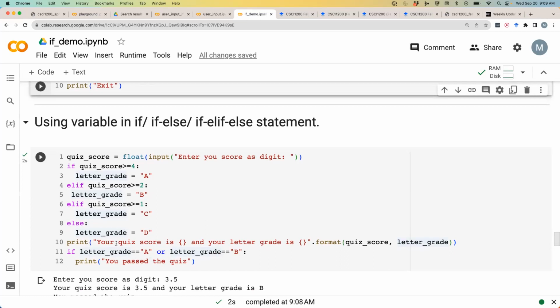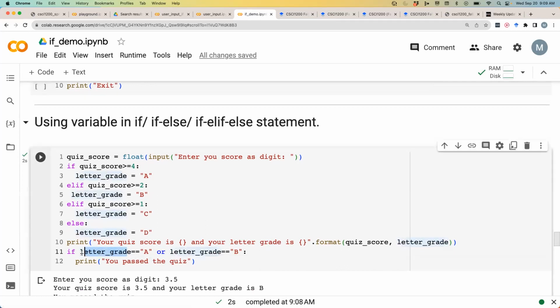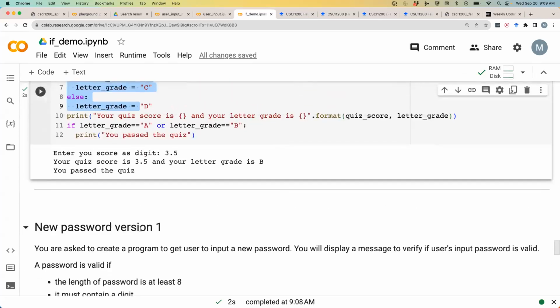Okay, now here we can just use the letter grade that we have already defined based on the conditions, and we can just write it down or use it in the future, for example. So sometimes we create variables or change the value of the variables, depending on the Boolean expressions, and we put it inside our if statements here. Now, let's look at another example.